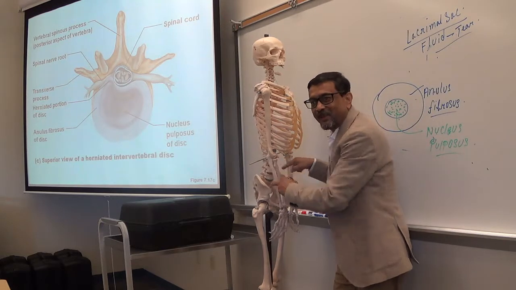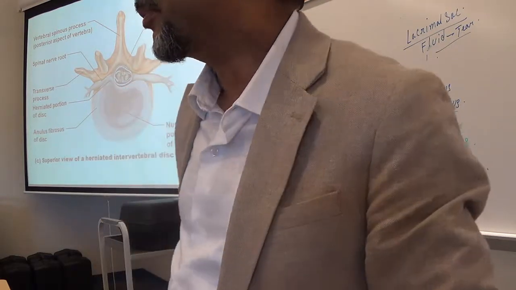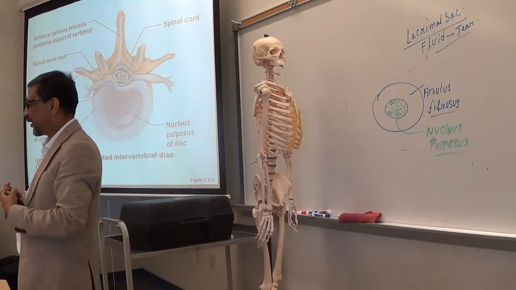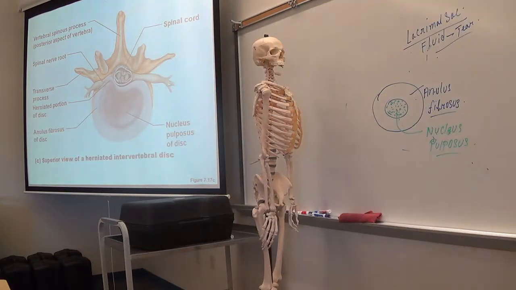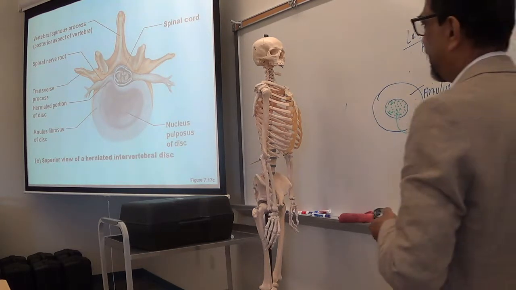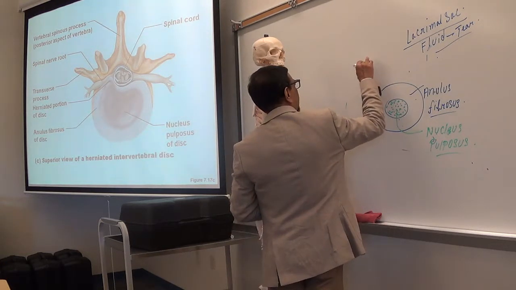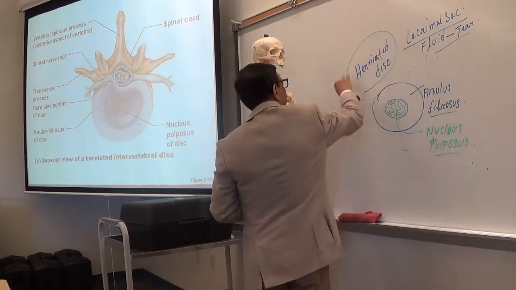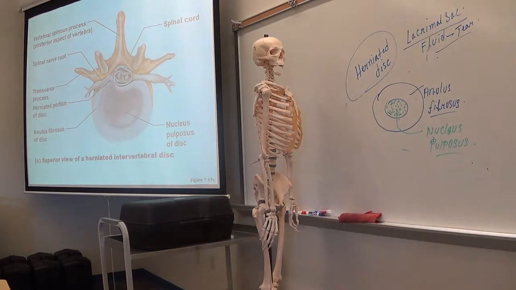It'll start hurting. It will push the spinal nerve, hit the spinal nerve, make sense? And that will cause severe pain and numbness. Pain and numbness because pressure on the spinal nerve. Because spinal nerves are just behind the intervertebral disc, okay? So that is called slip disc or herniated disc. Herniated or slipped disc. Let me write down here. Okay, or slipped disc. Make sense? Okay. So let's stop here.